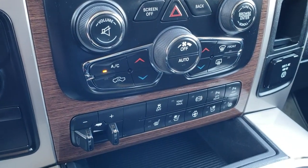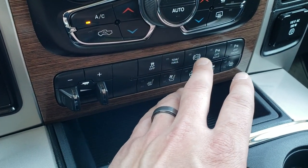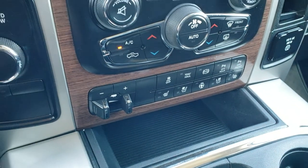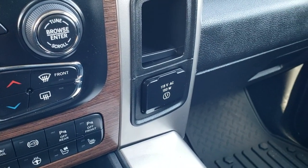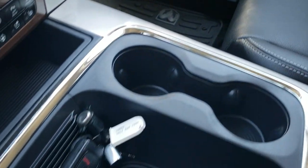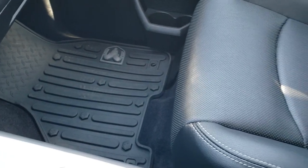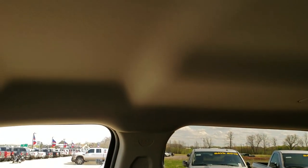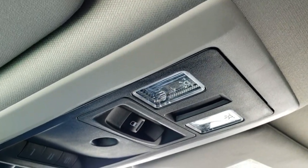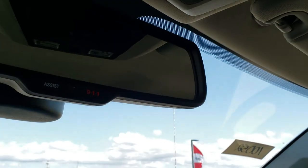Dual climate control, factory brake controller, heated and cooled seats and heated steering wheel button, stability control, tow haul, factory exhaust brake, front and rear parking sensors — you can turn those off and on. Four-wheel drive. Comes with the 115 volt 150 watt plug-in, keyless entry, enter and go system, and factory remote start. Factory all-weather floor mats throughout. Passenger seat is very clean, no rips or tears. This truck's never been smoked in — headliner is absolutely perfect. It has the power sliding rear window and the HomeLink buttons for garage door, security systems, and lighting systems. 911 and assist buttons as well.